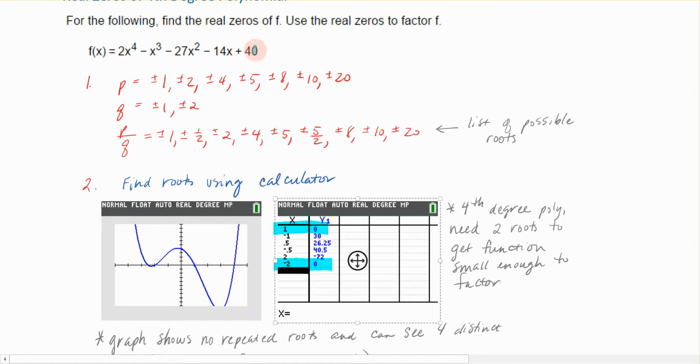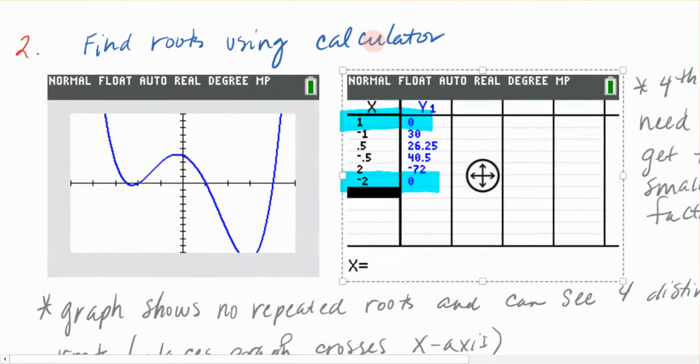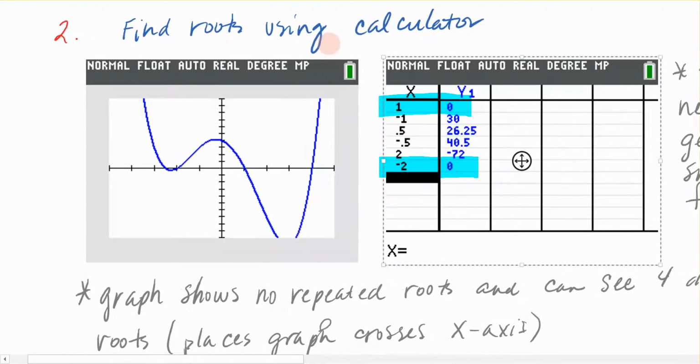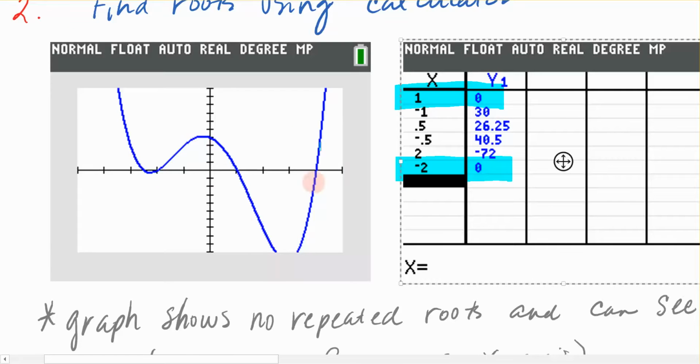The next thing I'm going to do, because I have a list of numbers I'm going to be using in my table, is put this polynomial into my graphing calculator and graph it, because I want to see what this thing looks like. Here on the left-hand side is the picture of the polynomial we're talking about. I had to play around with my window, so I changed the scale on both the x and the y values so that I could clearly see some of the curves going on here.